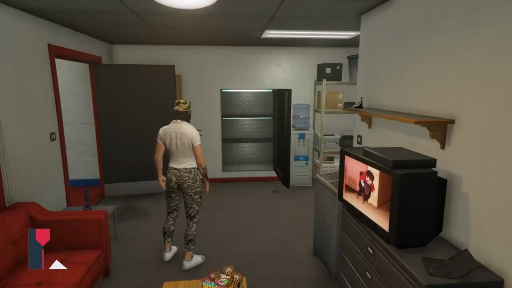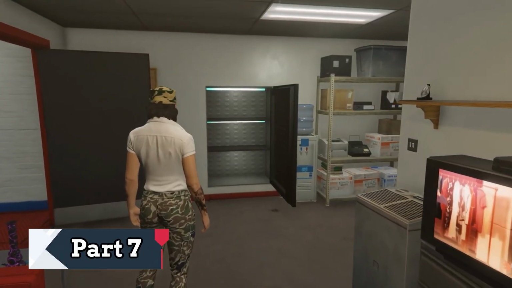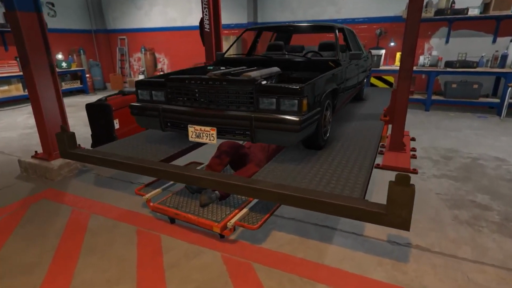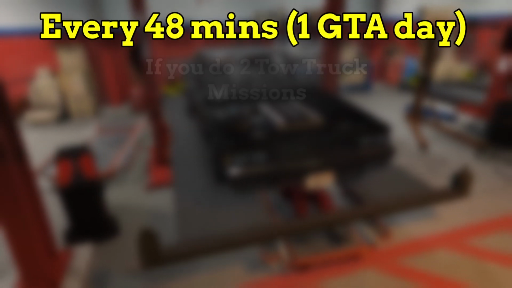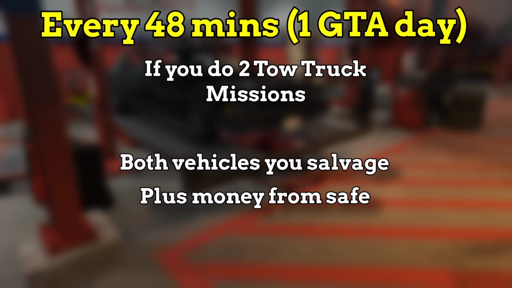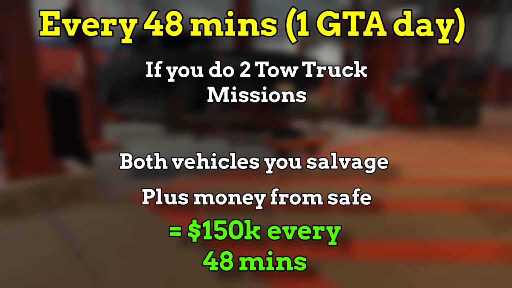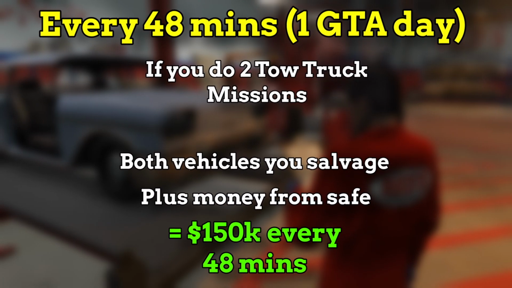All right. Next up, we have the safe. This is similar to the nightclub popularity. The more vehicles you salvage, the more your safe fills up. And the safe adds money to it every 48 minutes. So here's how it works. If you do 2 tow truck missions within 48 minutes, that means both the vehicles that you salvage plus the money that you make from the safe can make you an easy 150K every 48 minutes. Okay, that's how it works.